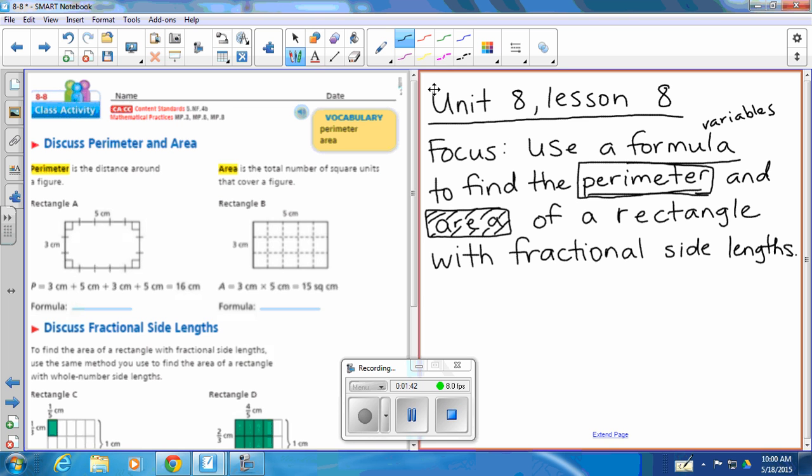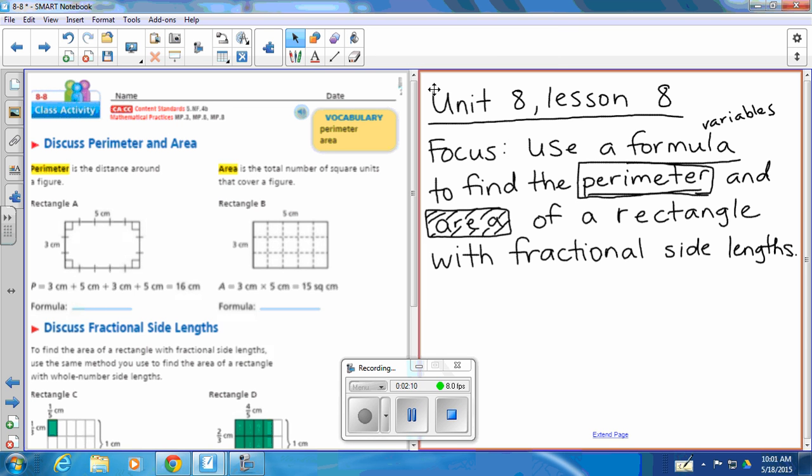Okay. So if you're thinking about our classroom, the perimeter would be measuring all four walls around and adding those up. And that would be like if we needed to wallpaper the room, we might need to know the perimeter. Okay. But if we wanted to carpet the room, we would need to know the area of the room because we need to know how much is in the middle of the room in order to cover it with carpet. Okay, so that's the two different.